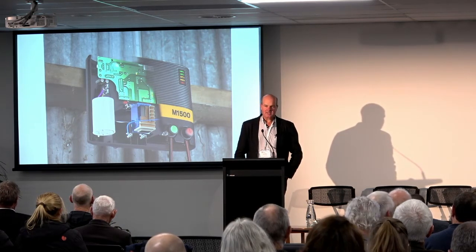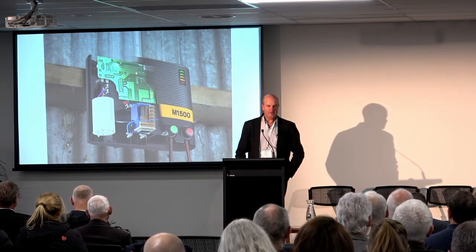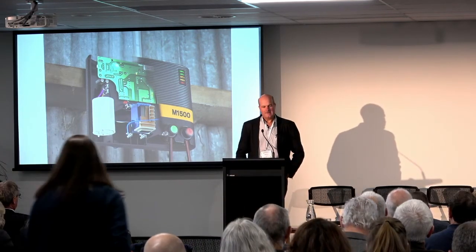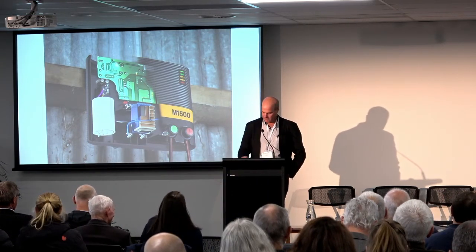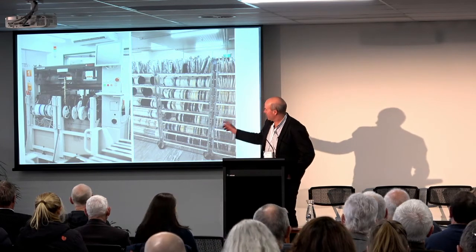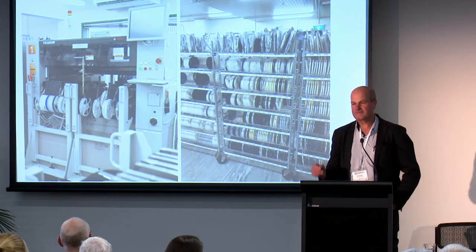When we make that stuff, this is a cutaway picture of an electric fence energizer, and inside that's made up of about 200 or 300 different parts that we need to make that thing go. With those parts, we buy them in, and then we assemble the product. This is a picture on the right-hand side of all the bits and pieces, all the little microchips that we buy to make the circuit. They come on reels, like a machine gun belt with the bullets, but instead of bullets you have all these little chips. And the machines pick these bits off and put them onto the product.